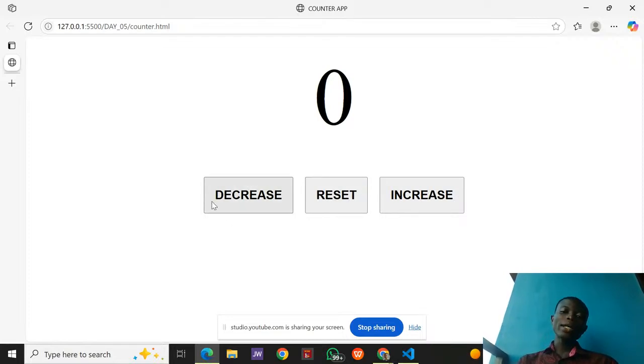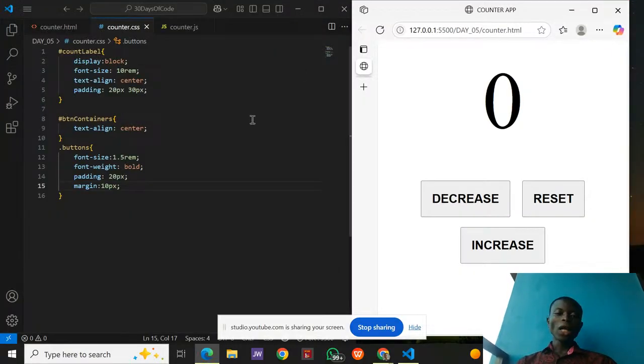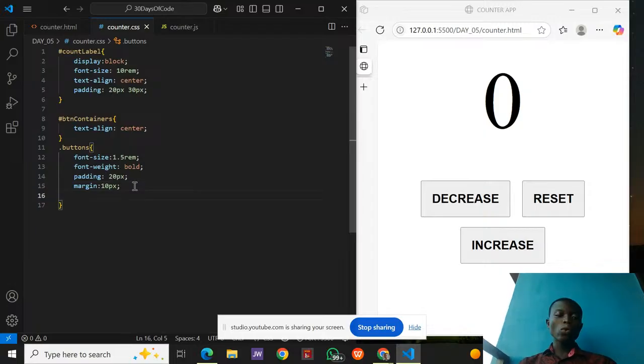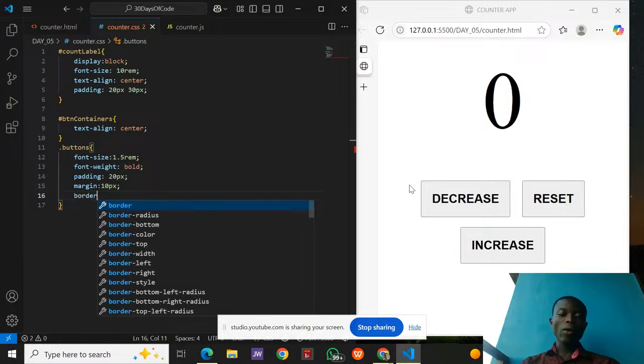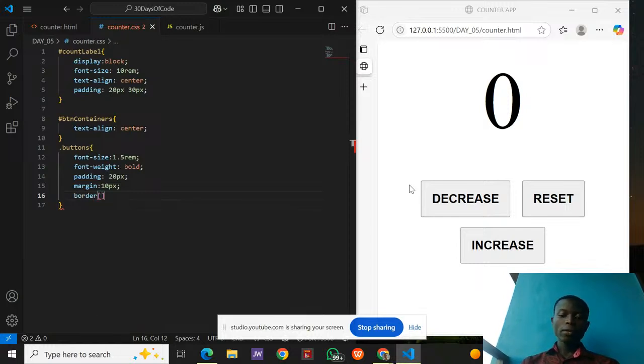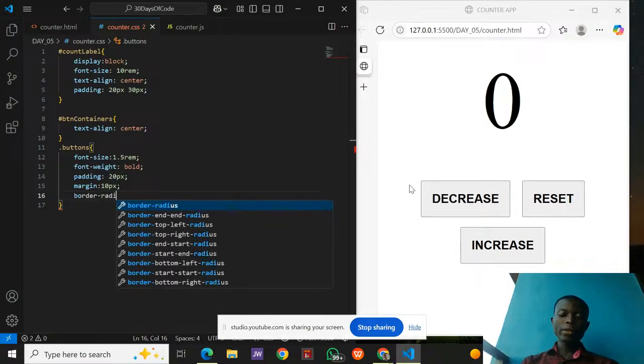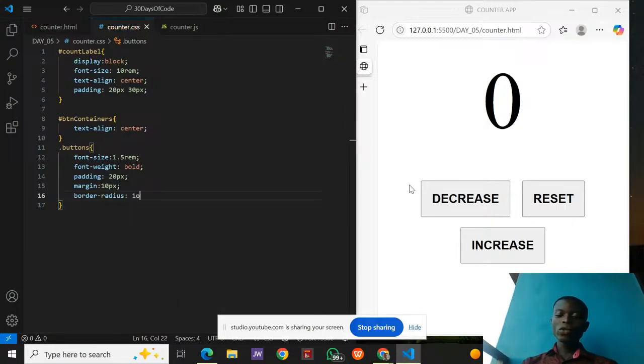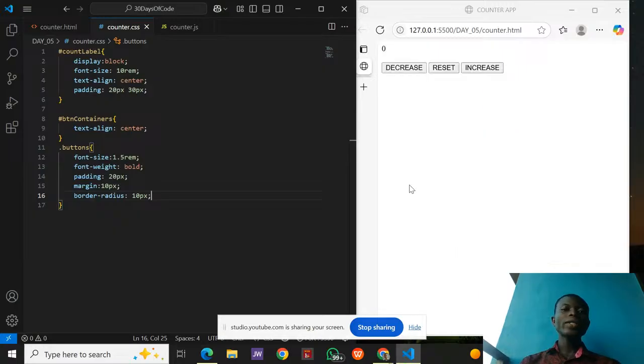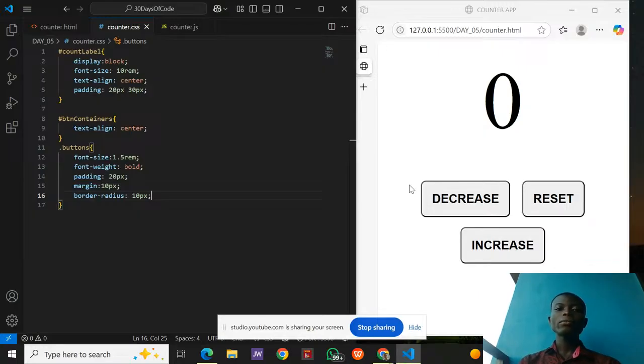And for the paddings, the padding is what gives us this space, this space, this space, and what we have here. So the padding created the space at the top and bottom of the button with the left and right of the button. But for the margin, it creates space between each button. So after doing this, the next thing we want to do is to make the edge of the button a little bit curved, and for that we are going to use our border radius. So the border radius is going to be 10 pixels.